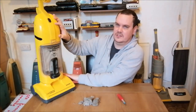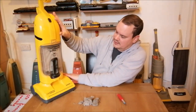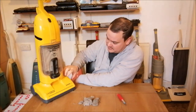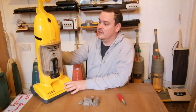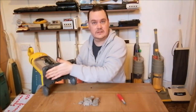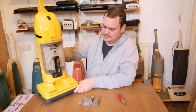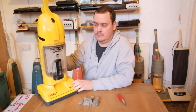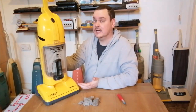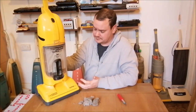So you have a little suction motor up here in the top, and you have a really tiny little motor that drives the brush roll. So it does have a brush roll. It's not like a straight suction cleaner. Some of these little budget ones, you don't even get a brush roll on it. You just get a straight suction channel. But this one at least has a brush roll to it.